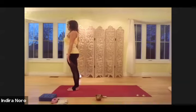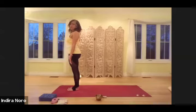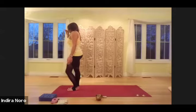Envision drawing the earth energy in through the feet, up to the core, tucking in the tailbone, tucking in the abs. Take your shoulders and just roll them back and down away from your ears. And now envision shooting that beautiful earth energy down your arms, out through your fingertips, back towards the earth. And then give your fingers a little bit of a twist.